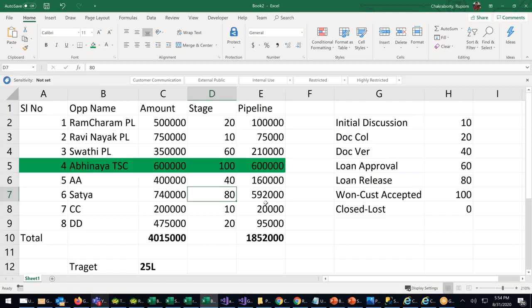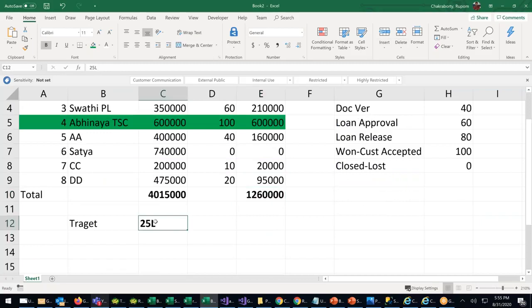See that? From 80%, the deal went to 0%. Able to understand what I'm saying? Yes or no? The importance of pipeline management. It went to zero, lost. It came to 80%, near to winning, and at the time of winning, it was lost. That is the reason I am so angry with you.